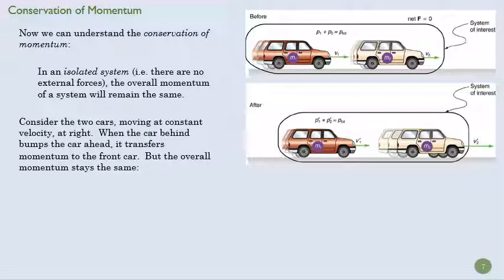Now, the two cars are moving at constant velocities, not the same velocity, but a constant velocity in the rightward direction. The car behind M1 bumps into this guy here. He's a jerk, he's tailgating. And when the car bumps that car ahead, it transfers some of its momentum to this other car.